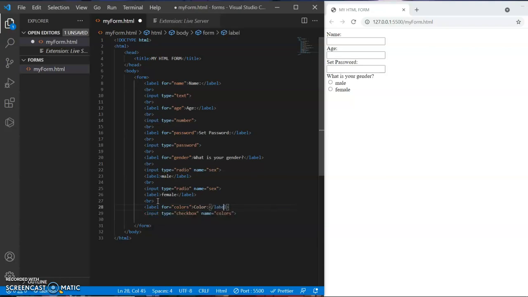Okay, so favorite color. Okay, now we have here the type checkbox name colors.